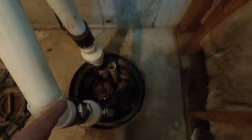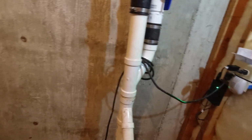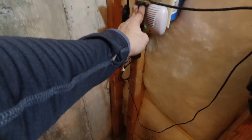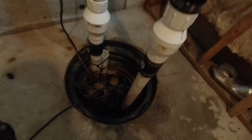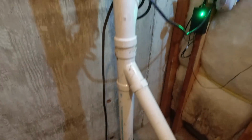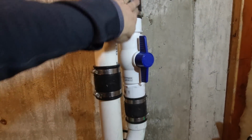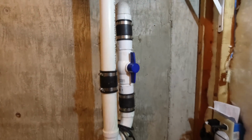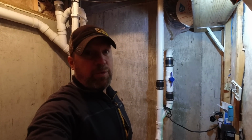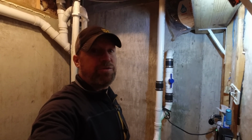So I have two different sump pumps and they're on two separate circuits. So if I would have a breaker fail, I still have a backup pump. If one pump fails, then the other one should take over. So let's go ahead and try that. That's working. Everything sounds nice and quiet. Everything looks dry. I've cut it apart 2 times, and now I've got it all put back together with fernco couplings. So that took way longer than what I'd hoped. We're burning daylight, nice daylight out there, so it's time to get outside, do something else.